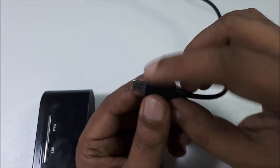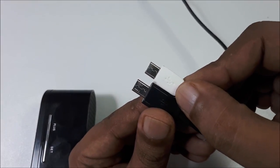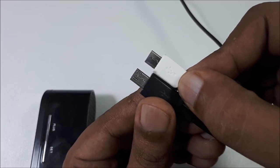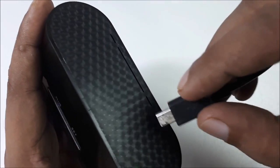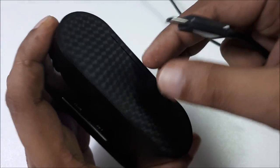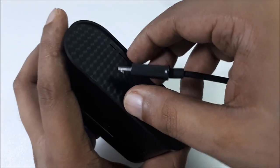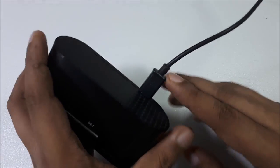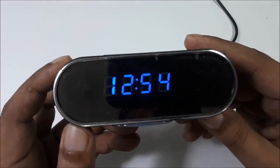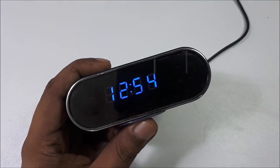One more thing, if you see the size, the plug is longer compared to a standard USB. If you see here exactly, the size does matter. The reason is they make a case here, and it has to go more deeply inside because of the case. You can see there's a gap. So you have to use the cable given with the package. And yeah, I think this is good stuff.